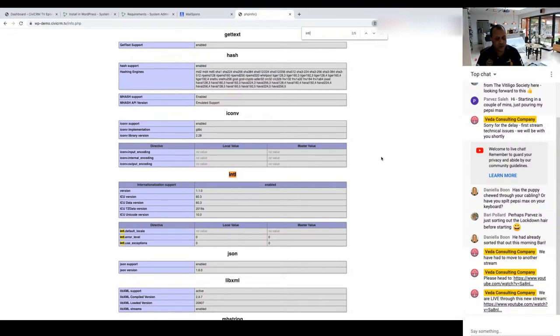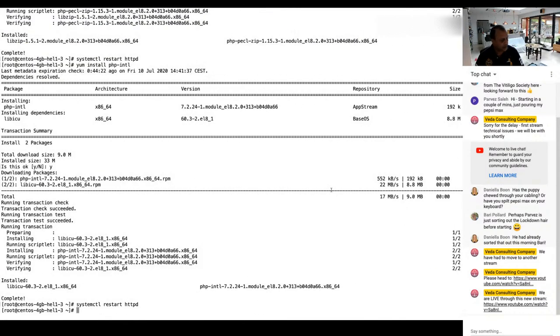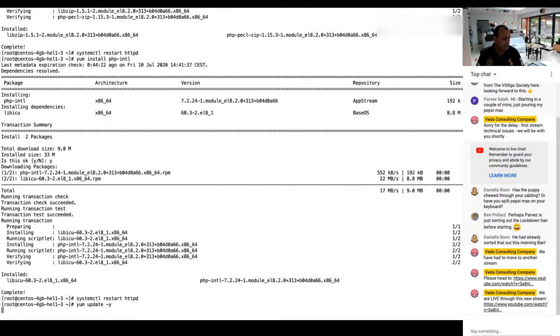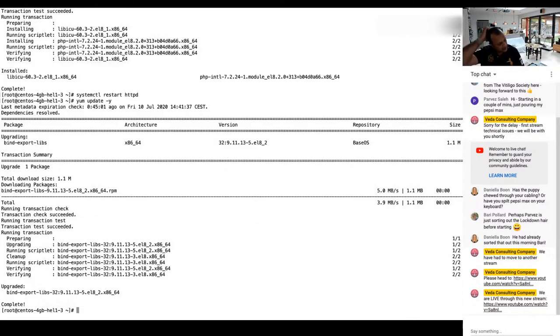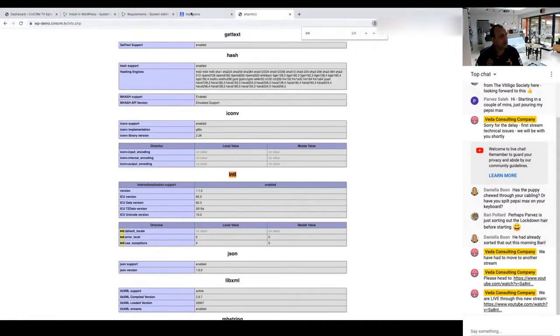If I tried to install something that was already there, it would tell me it's already there anyway, so I'm not going to do any harm by running the commands. Oh, one thing I did forget to do, I didn't do an update, so let's just do that now. In production, I would be running an update before I started, just to make sure that everything's up and running. So there's one package that got upgraded there. Cool. All right. So let's go back to instructions.